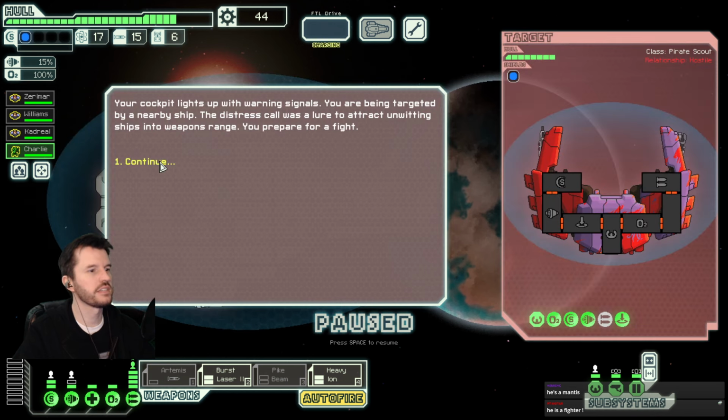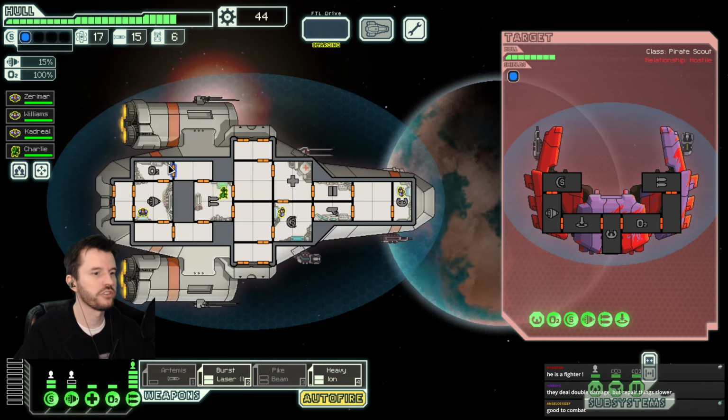Your cockpit lights up with warning signals. You're being targeted by a nearby ship. The distress call was a lure to attract unwitting ships into weapon range. You prepare for a fight.